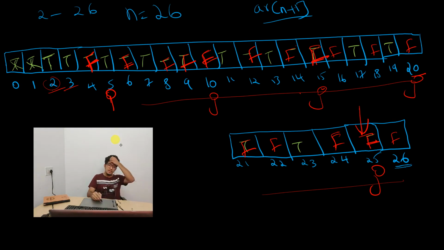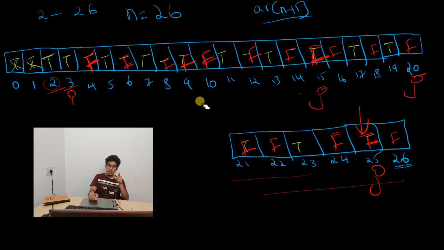Why? Because it is simple logic. It is a simple formula. Before this number 25, all the multiples of 5 will already be occupied. For example, when I started from here, what is I square? 4. That's why J started from here. But when my I started here, what is 3 square? 9. Yes, J should have started directly from here.